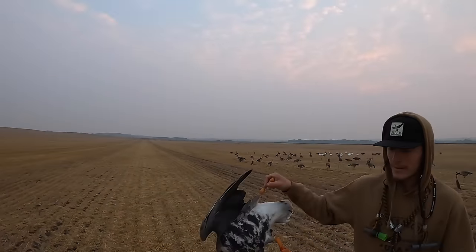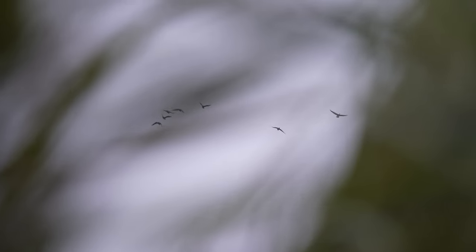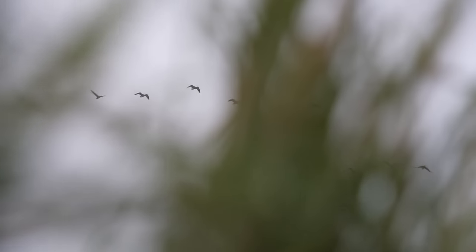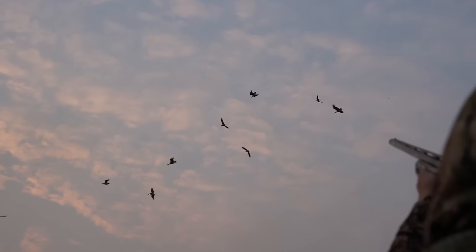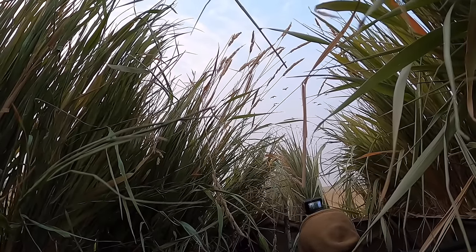Get in, boys. Coming over the trees, boys. Come in front. Might want to just go in the first group. Honestly, of specks? They're pulling to the back. I know. Do them up top. Careful. Kill them up top. We rained them, boys. Do them up top. Kill them up top.